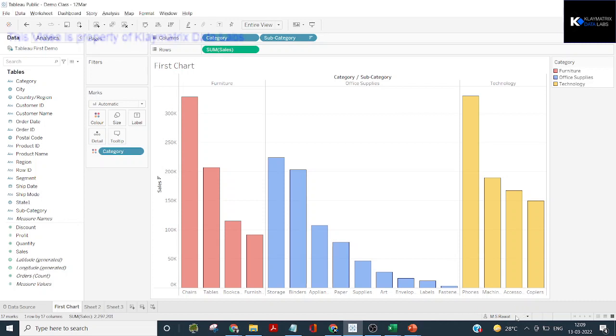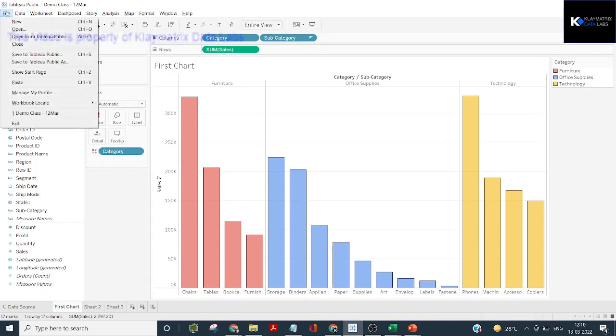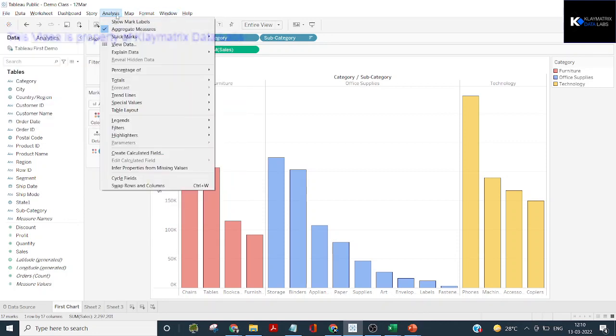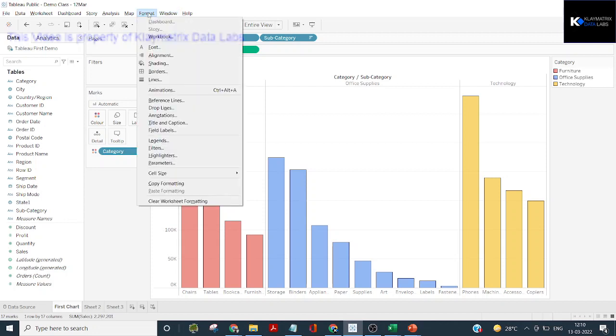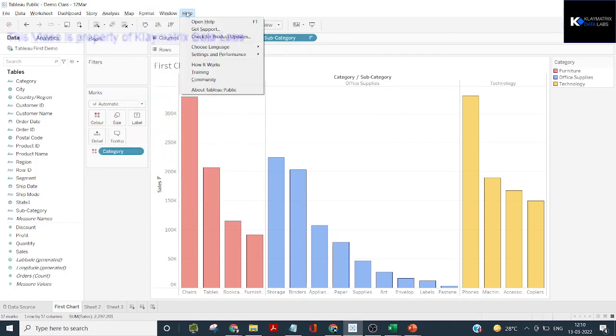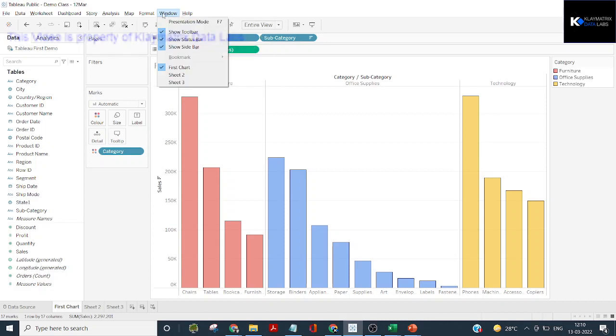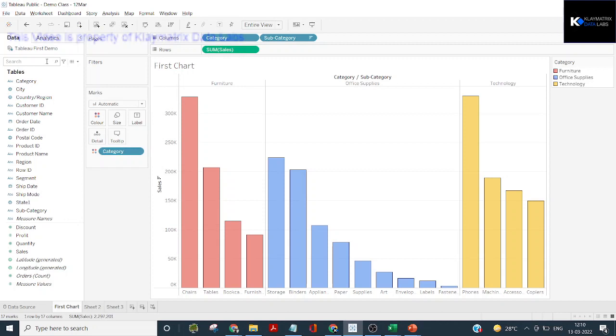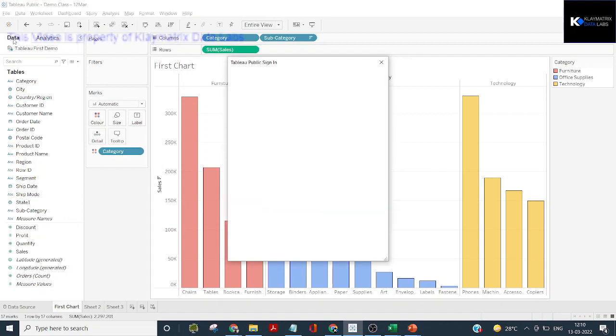then I'll be signed out from my Tableau Public profile. So right now I'm connected to my Tableau Public online profile. Now it is gone. So how do I connect back to it? I go to File. Actually you will have a publish option if you are using a full-blown version, but don't worry, I'll just see if there is. One second. In here it's not there. Okay, so you go to File and then over here, Save to Tableau Public As. Don't click on the first one, the second one. It would be better to use this one. And when I click it, if I'm not connected, it will give me this option to connect.